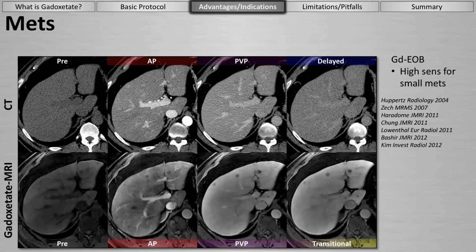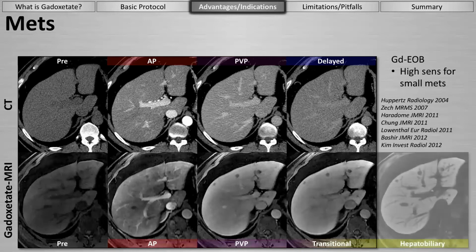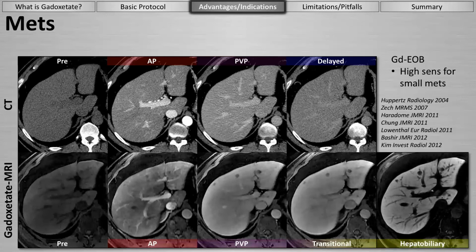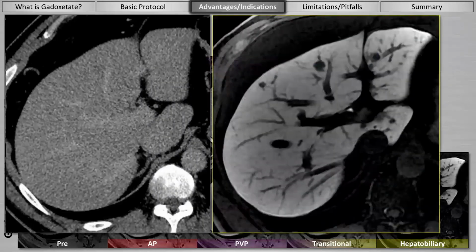This is a patient who has a metastasis in the liver from colon cancer. I don't know if you guys can appreciate, the metastasis is right there in segment 4. And this metastasis was diagnosed on a combination of this CT scan and a PET scan, which I'm not going to show. Based on that solitary metastasis, the patient was referred to UCSD for resection of this metastasis. But before we did the resection, we did an MRI with gadolinium EOB, shown here. And now let me show you the hepatobiliary phase. And now let me magnify the hepatobiliary phase and the CT.